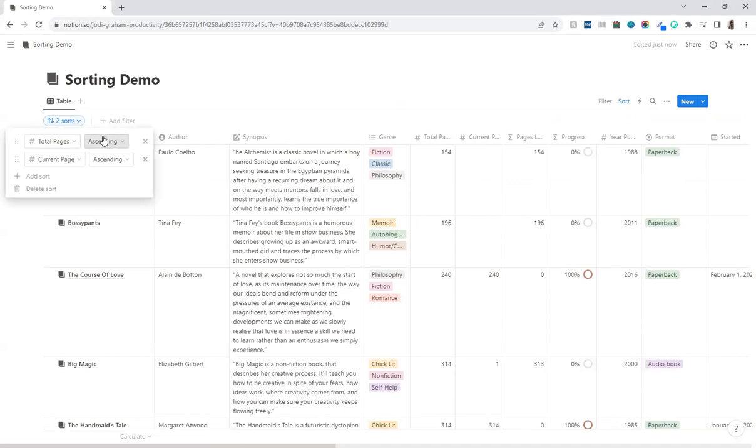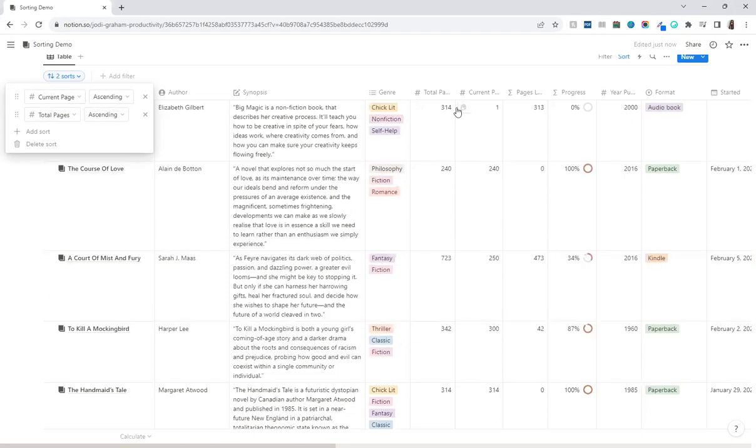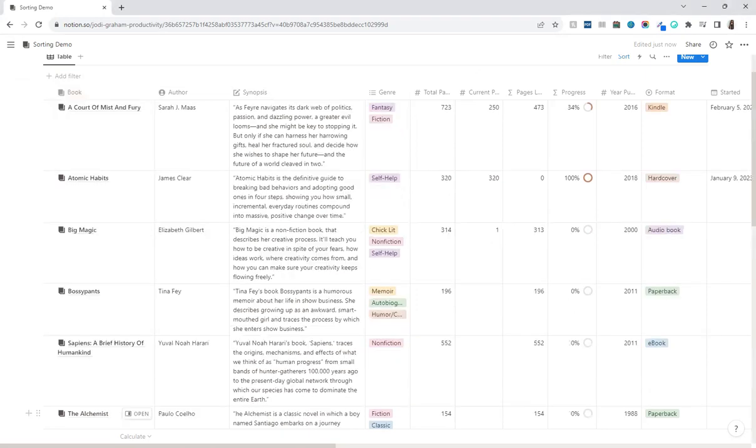Here the total number of pages is prioritized, and that will be the first sort. Then it will sort on current page, as we can see here with total number of pages at 314, and then it's sorted on current page. And you can add as many as you like. If we did want to rearrange or reprioritize that sorting, all you have to do is click this little 6 dots here on the left, and drag and drop. Now you see the sorting has changed, and it's prioritized the current page because it's the first selection we made up here. So that's how you can resort. And then of course you can delete the sort here, no problem.